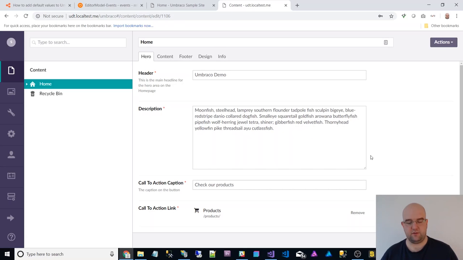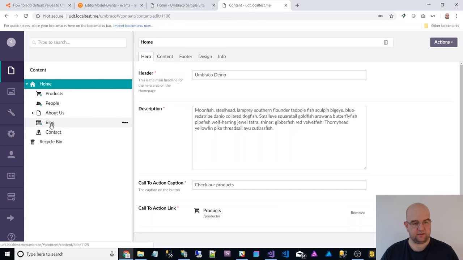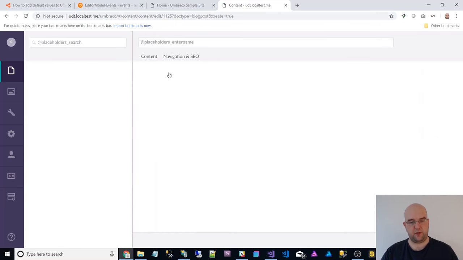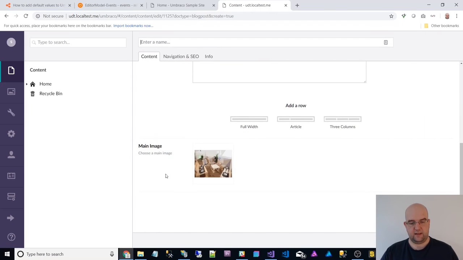like add default values. So I've been playing with that recently, and let me just show you exactly what I mean. I did a teaser video last night on Twitter, but I've done it now so that I can create a blog post, and it will pull through the last image that was added to the media section. That's quite handy, especially for my blog, because usually I just do a new image per blog post. So if I put the image in first, when I create a new blog post, it can automatically set that value there.